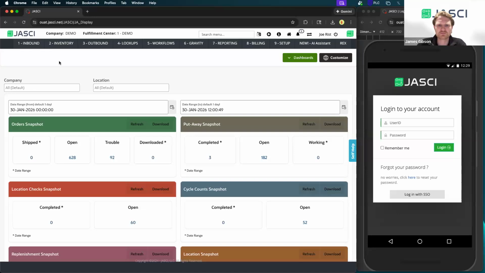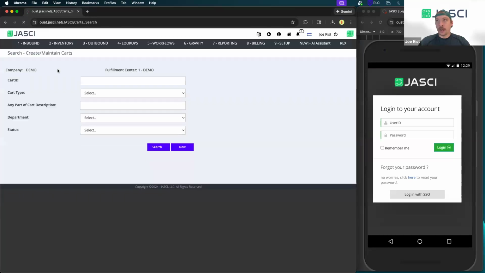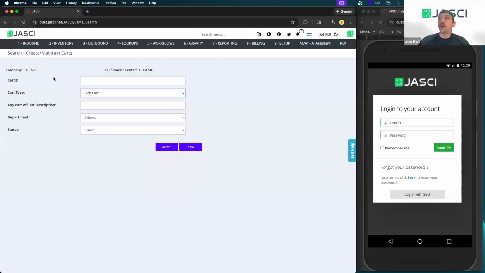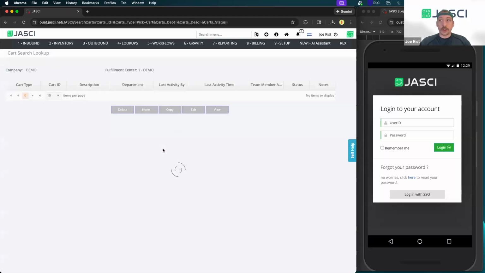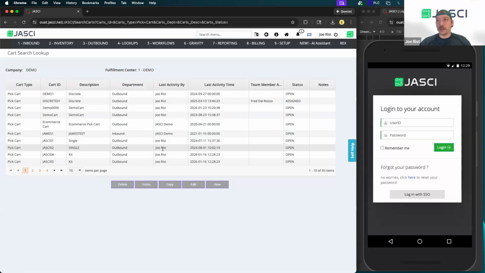Okay, perfect. So here's where we're going to start today. Now, I'm going to go into my carts maintenance. We actually have a new program that's out there as part of our new AI assistant, which we'll be doing some webinars and demonstrations on soon. And this AI assistant can actually help you set up all of your carts from the beginning, so that it's a lot less manual work to have to create carts one at a time. So it's a nice way to set up how your carts are configured, create like 20 on the fly, and be able to manage them, which you can come back here into the carts maintenance and actually view what's going on with those carts, and change any settings if you'd like to.